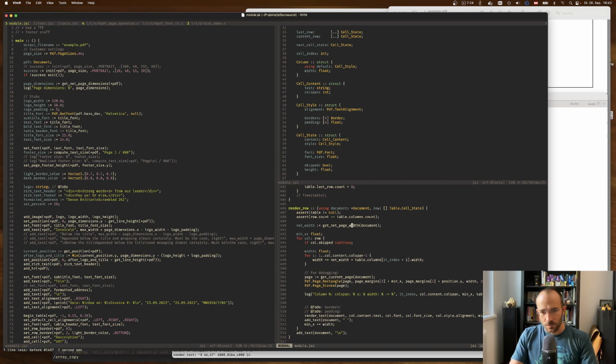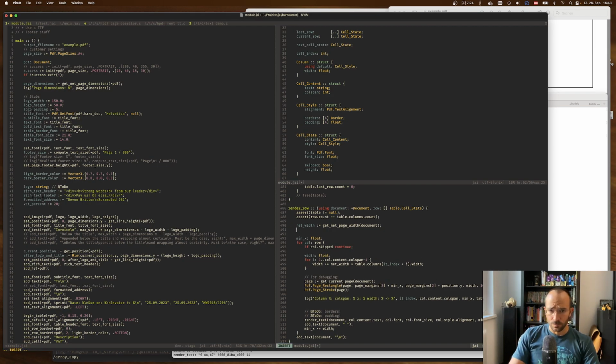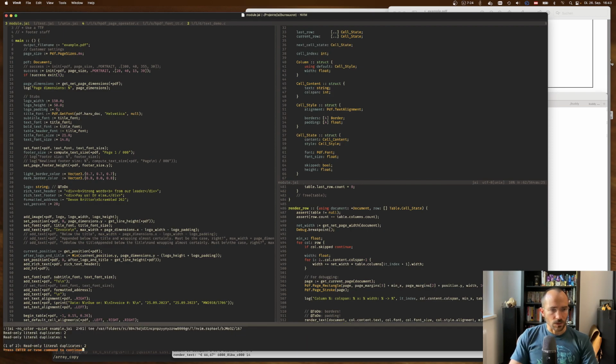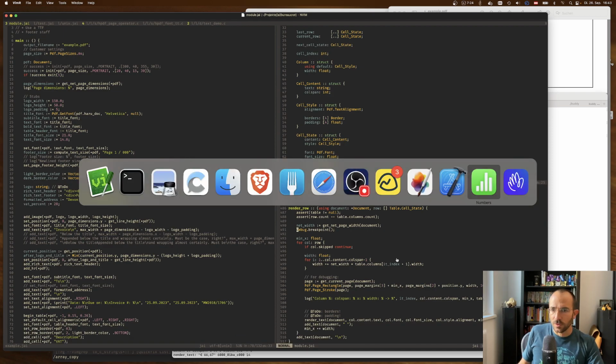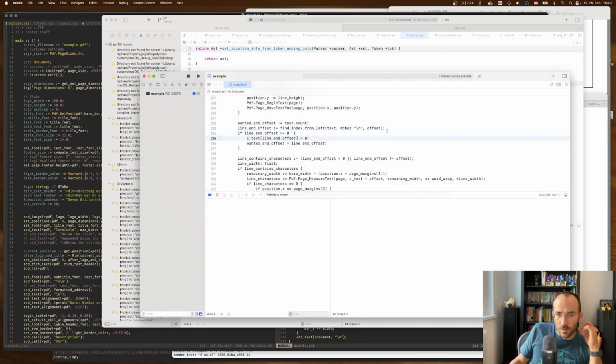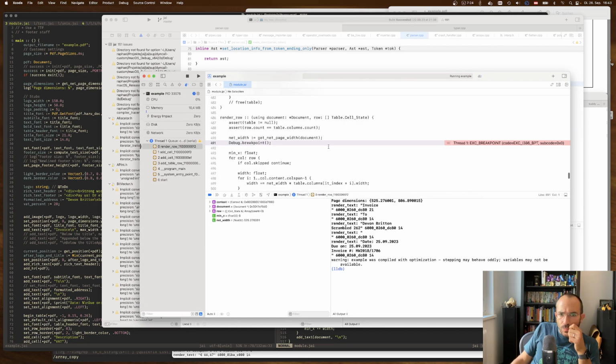What's going on here? Let's look at it in a debugger. That's the easiest. I can do printf debugging, but why when we have a debugger? Net width is 5.2 something.